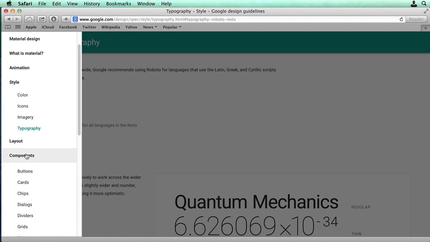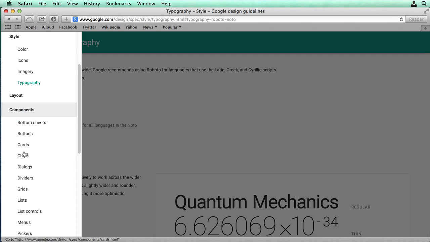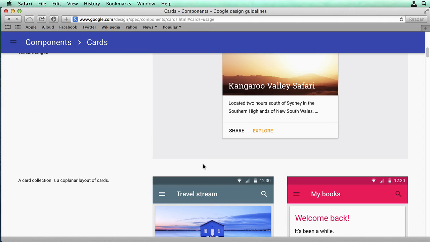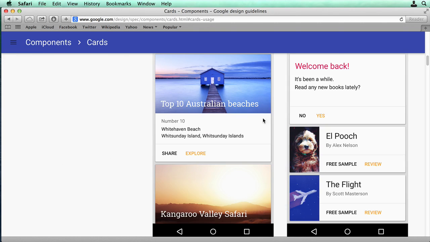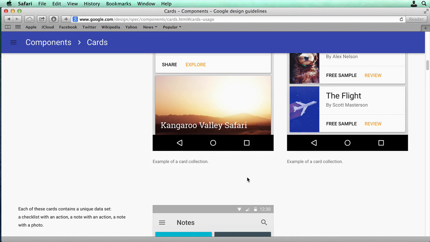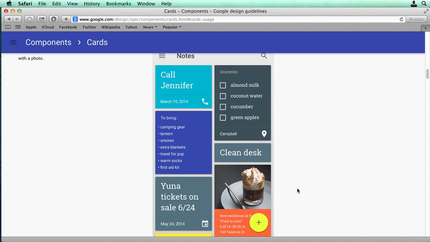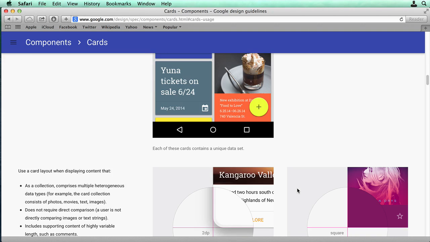And just lastly, if you go into components, you can see they even go into things like cards. They talk about sample cards. There's standard layouts and so forth. So you can't really go wrong in the sense that Google have done a lot of the work and given you the design principles and the checklist to use to make your apps look really good in Android Lollipop. And I'll certainly be referring to this as we go through our process anyway.